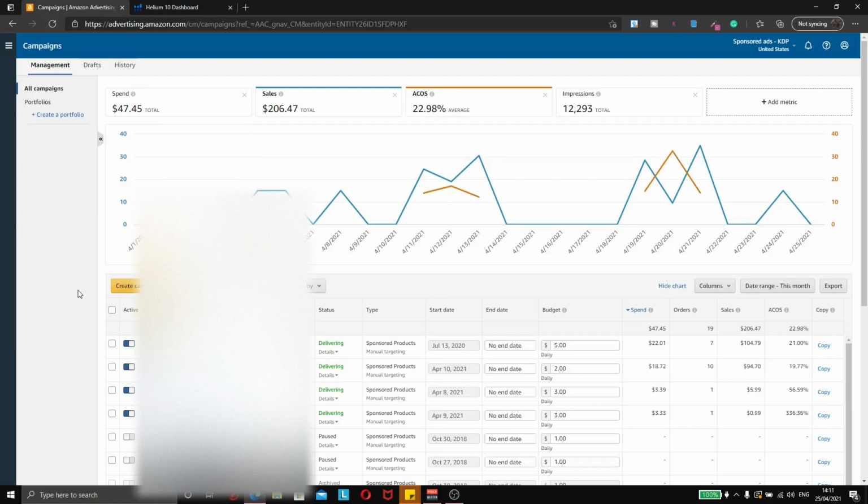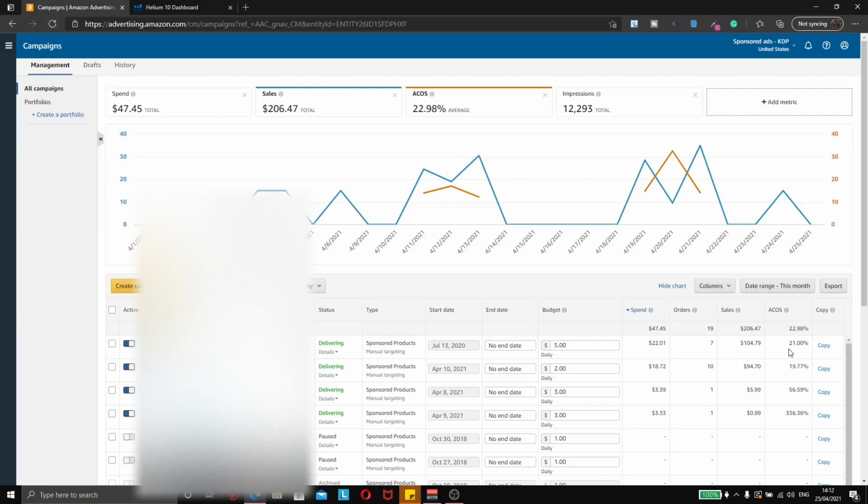So let's take a look at these 4 books here. Now the first one I started this campaign in 2020, but I didn't actually activate it and start pushing ads to it until I think it was around April 8th or April 10th, just like these other 3 books here. And as you can see, for this month of April, so I'm on the 25th of April at the time of recording this, I've spent $22 on this. I've had 7 sales, and that's generated $104 worth of sales. Again, that's not profit, and that has an ACOS of 21%.